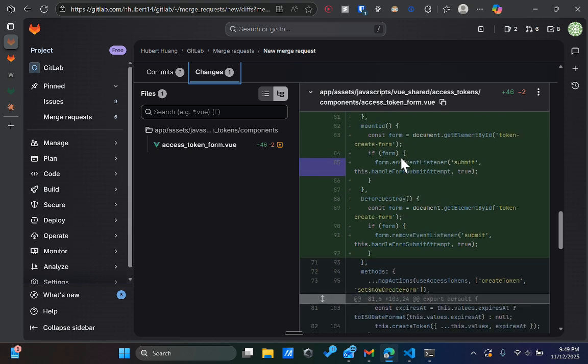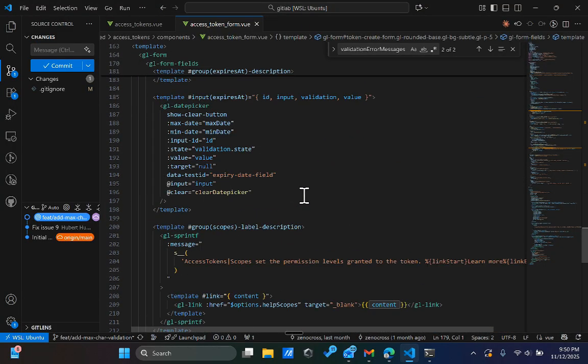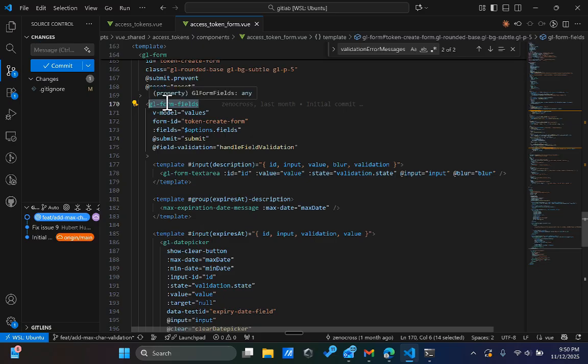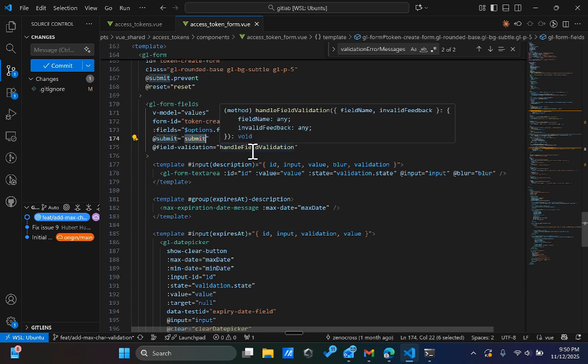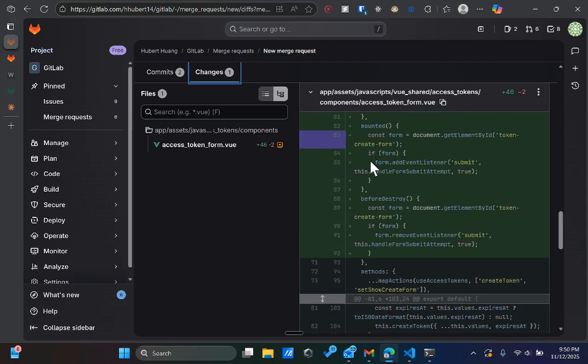And then mounted here, this is just adding an event listener to the submit button, because for this code, this submit is tied to this component here, but if there are any validation errors, this submit method doesn't actually get called, which is why we have to add this special event handler here.